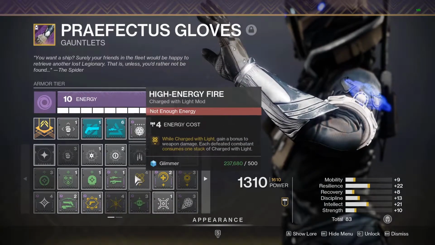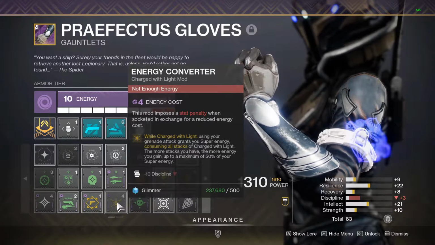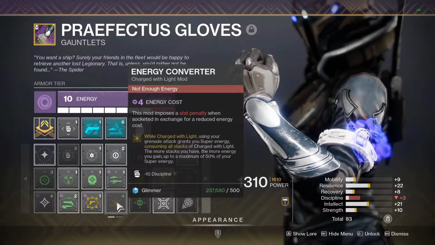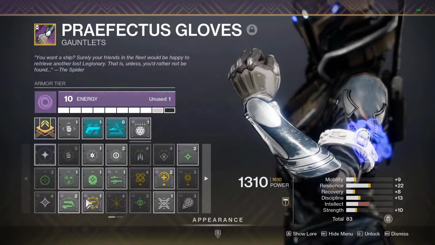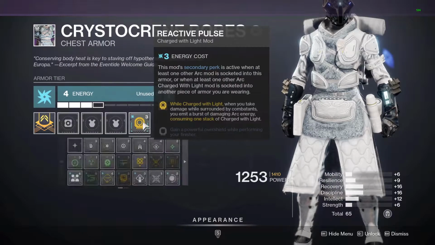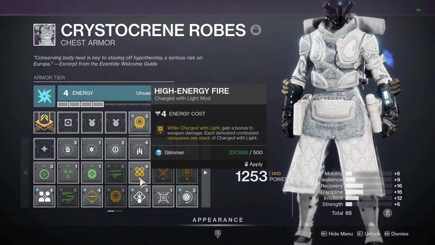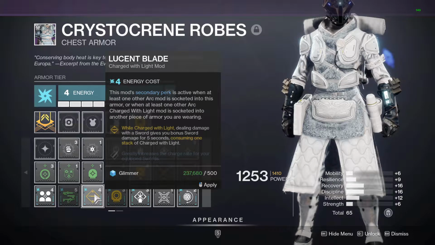Then the purple void mods' quirk is that you can equip them at a reduced cost in exchange for a stat penalty of 10, and it'll actually tell you what stat is taken away underneath the description of the mod. Then lastly, with the arc affinity mods, their main quirk is that all the arc mods have a secondary perk that can be activated when you have another arc exclusive mod equipped.